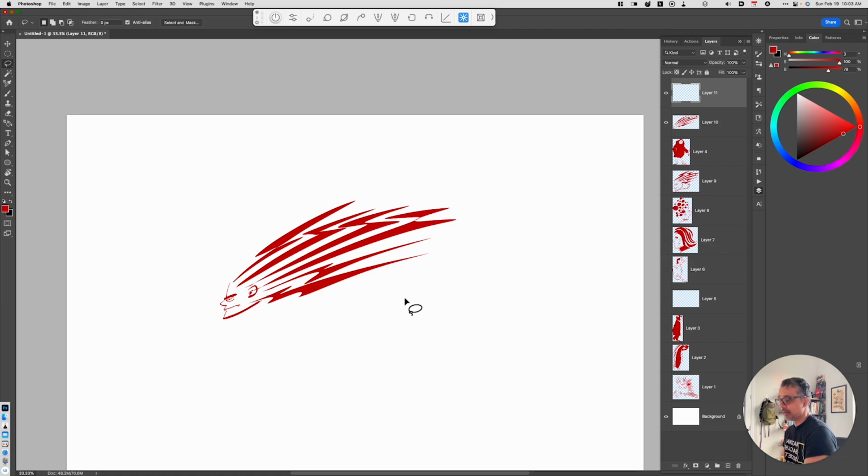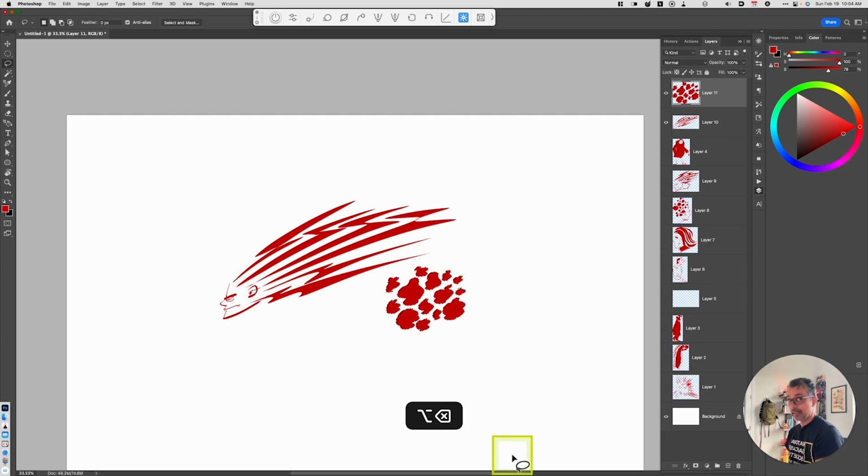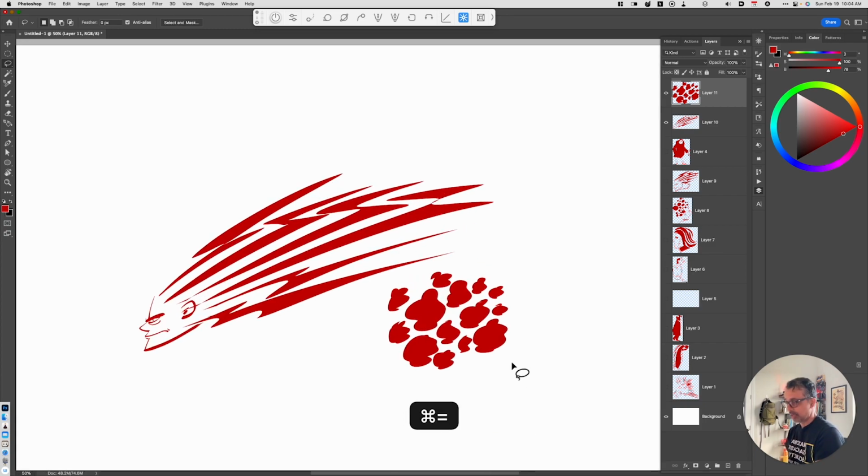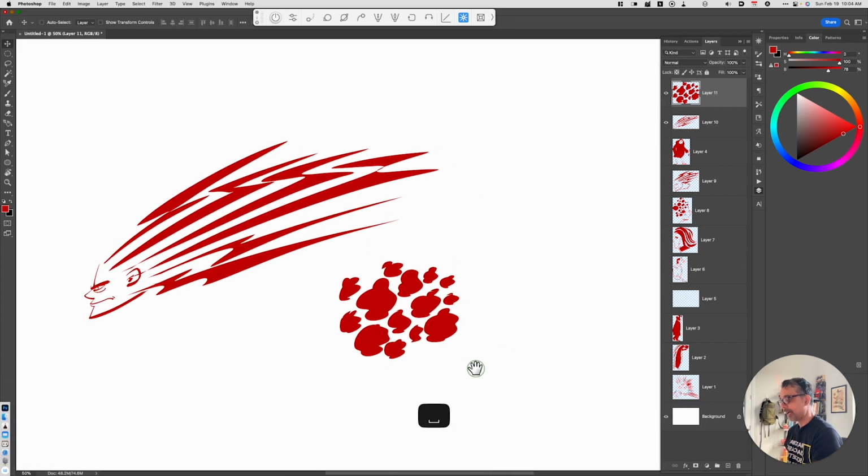Let's make another series of patterns. We'll make these kind of like little clouds, again holding down the Shift key. I'm alternating the size, having large, medium, and small shapes, like so. I'll hit Option Delete, Alt Backspace on a PC, and I've got these really interesting patterns here.